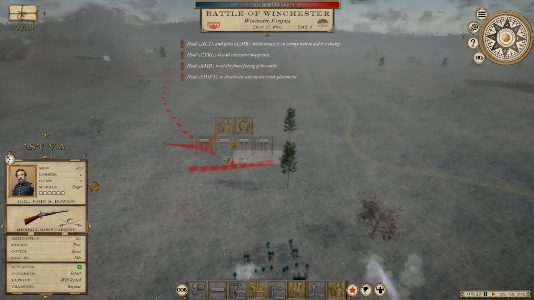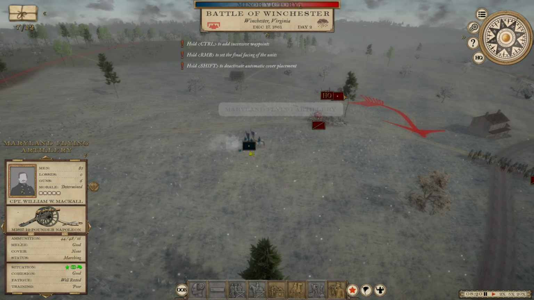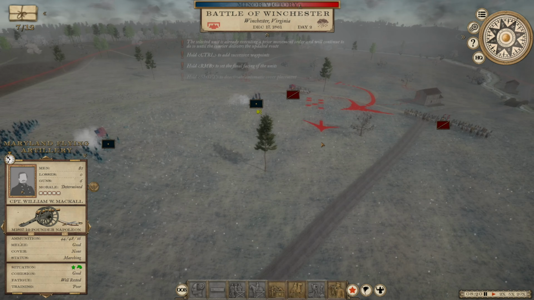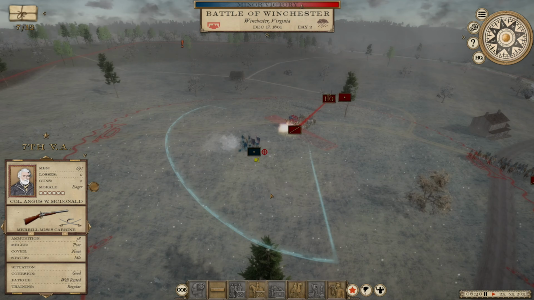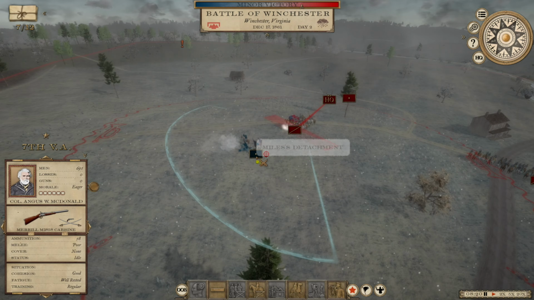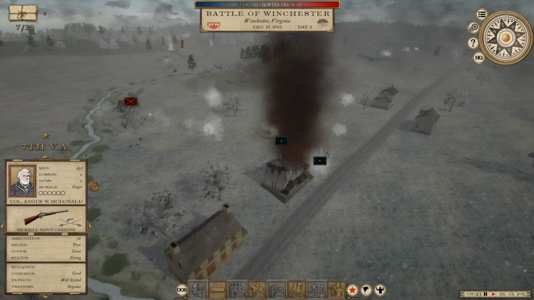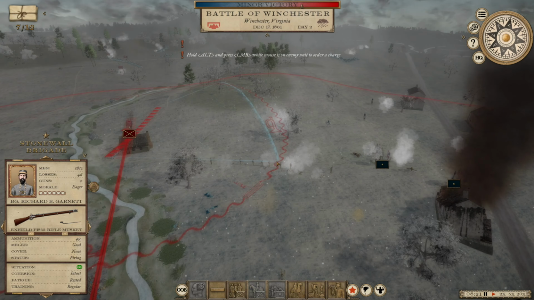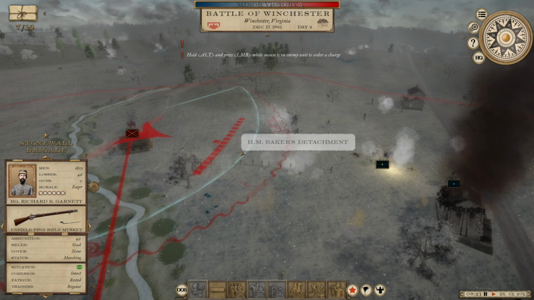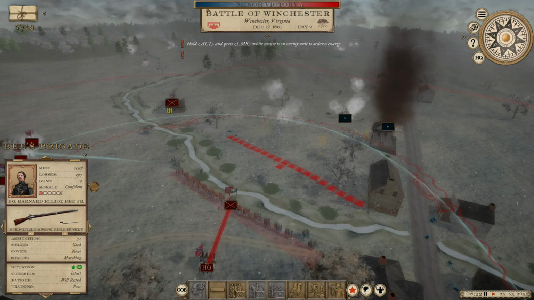A bunch of batteries over here. Come get them. And get your gun set up here. How do we not see these guys? They're right here. March forward. Let's go push these boys away.